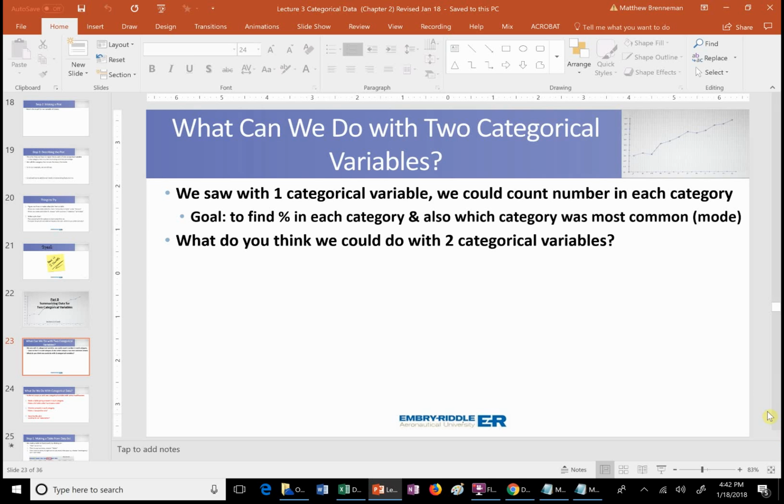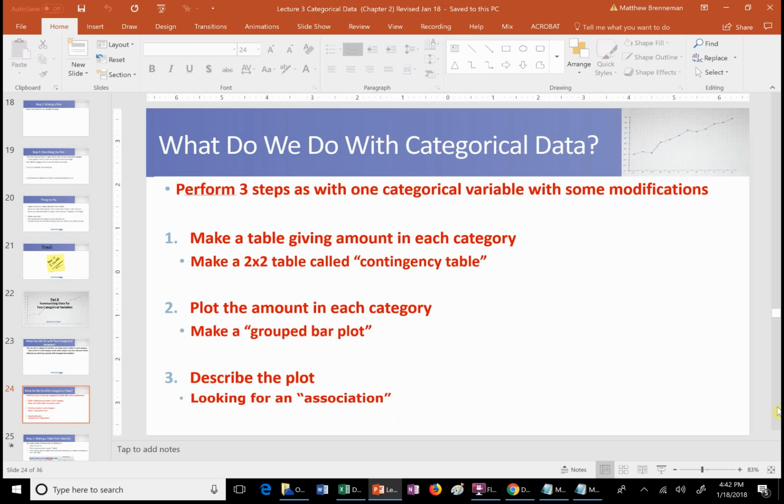So how do we do that? Now we're going to make a different type of table. We're going to make what's called a contingency table. Okay, it's going to be like a little matrix. Contingent means dependent on. Like if you're in ROTC, for example, they say that your continued enrollment in ROTC is contingent upon you having a certain GPA, right? Well, that's what we're looking for here. We're looking for a dependency, okay? So here's how we're going to do this. We're going to make one of these categorical variables the column variable. And I'm going to choose make here. And we're going to have a row variable, which is leather.